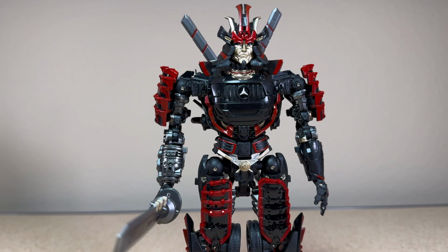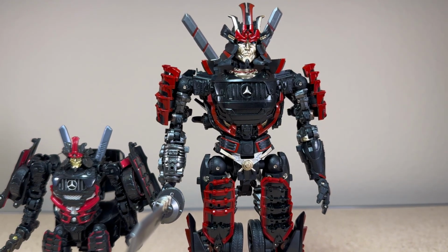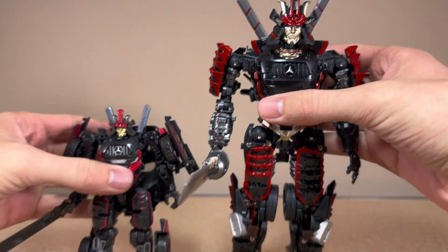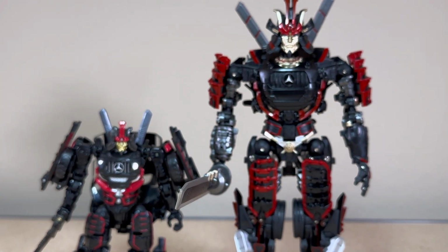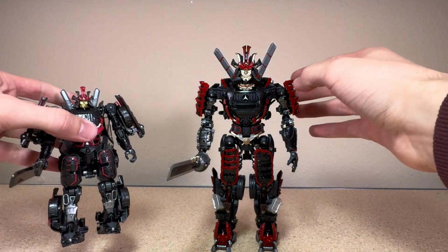Now let's see how he compares with some other figures. Here we have him with Studio Series, The Last Knight Drift. And he's wobbling right there. And he's big, very big, compared to his Studio Series self. He's a little blurry. Come on now. Focus in there. There we go. Quite the upgrade, I must say.